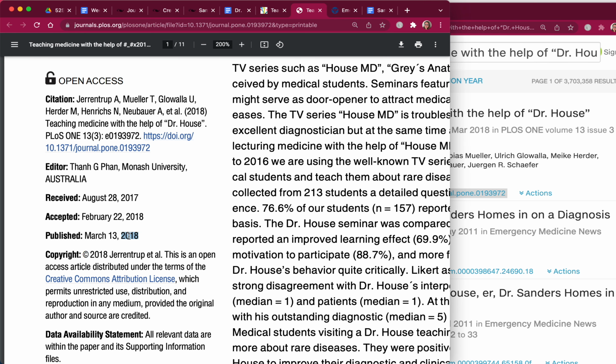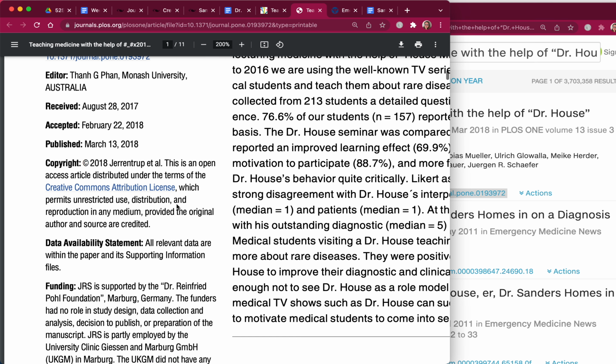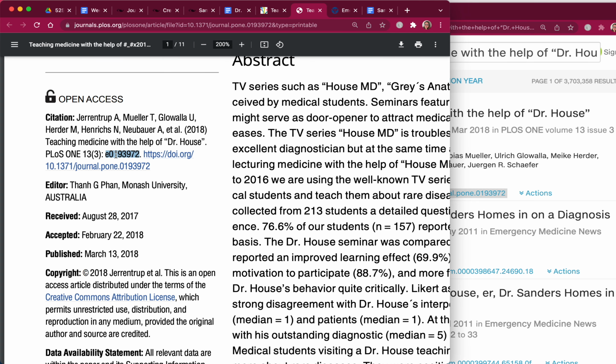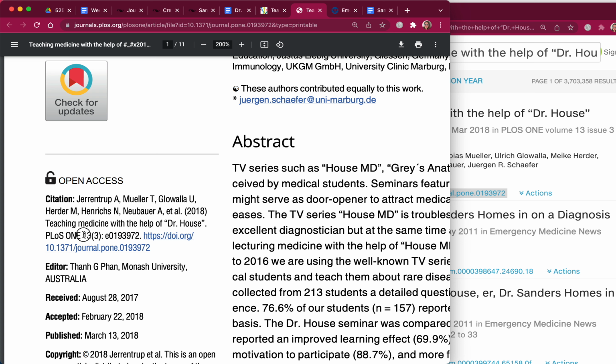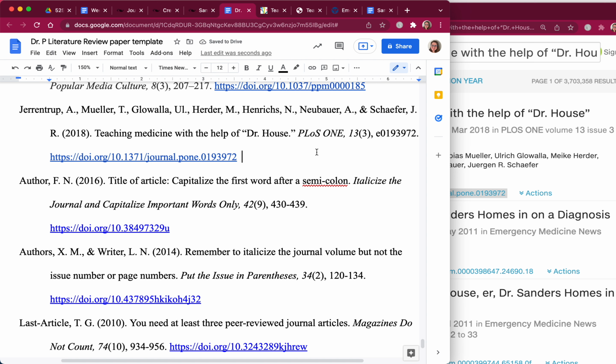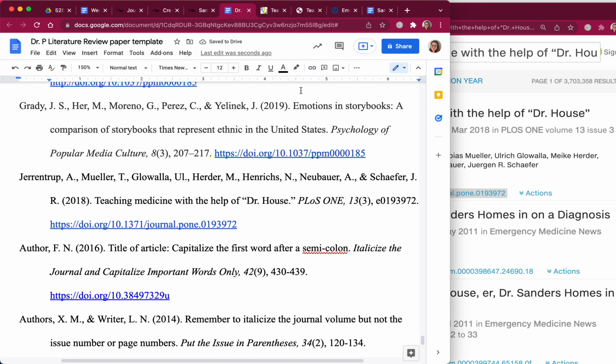You want the published date, 2018. And actually, this is not quite APA style, but it does have all the information you need, except it doesn't list all the authors. Never just do et al. Again, don't trust most formatting, but it will tell you the e-page here, and it'll tell you the volume and issue number. Technically, they don't capitalize the O, so if I want to be really precise, I can do that. So that's how you format two very different types of articles.